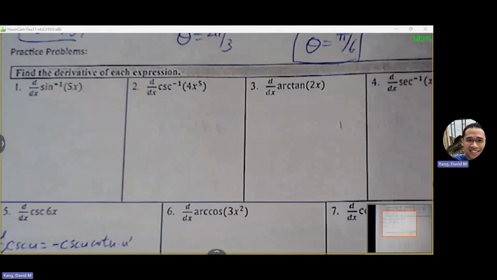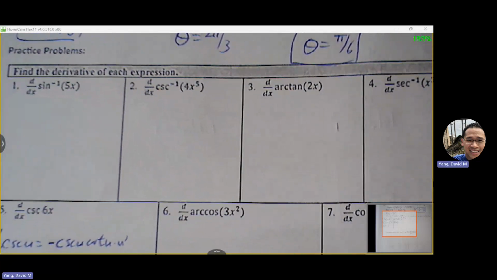Okay, so let's see if we can go through the rest of this page. 11 and 12, you're going to be finding slope, finding the ordered pair, and point slope form. So we already know how to do all these processes. It's just that every time we learn a derivative rule, we make sure we can apply all the old processes that we've learned.